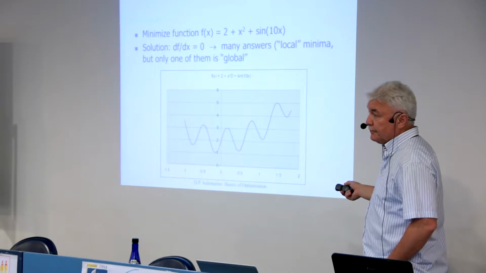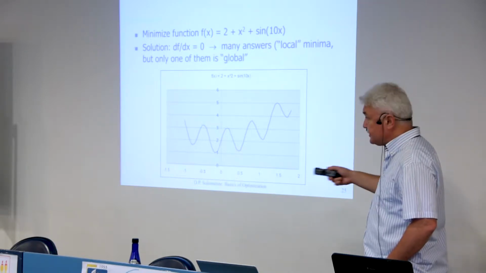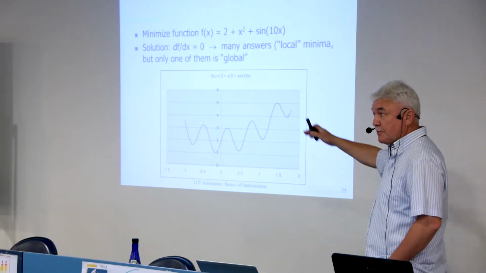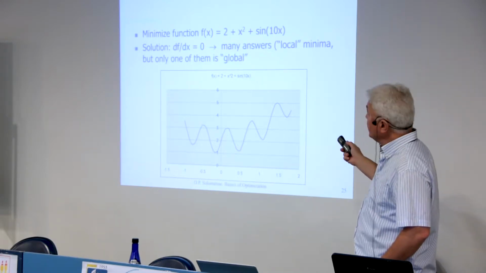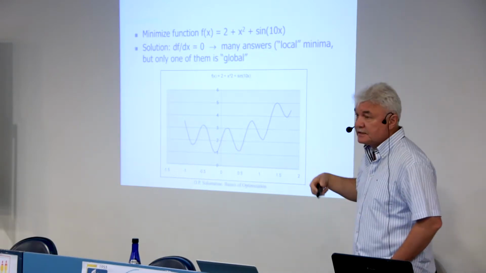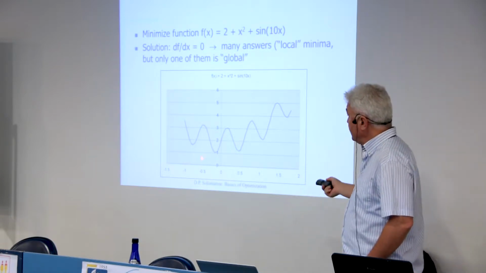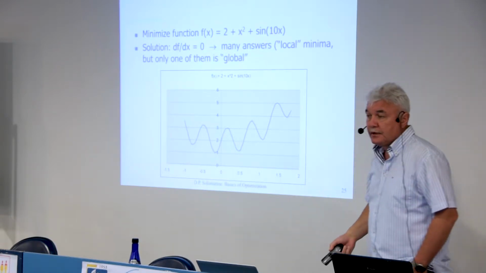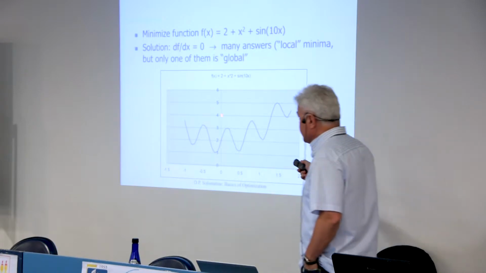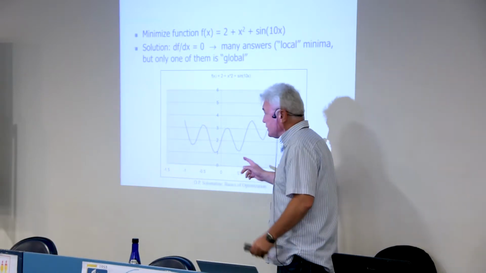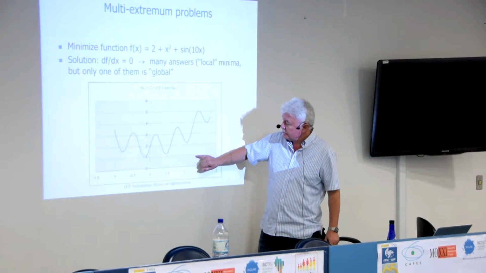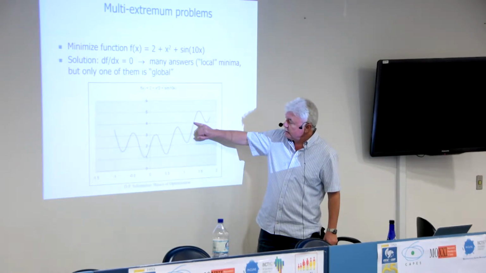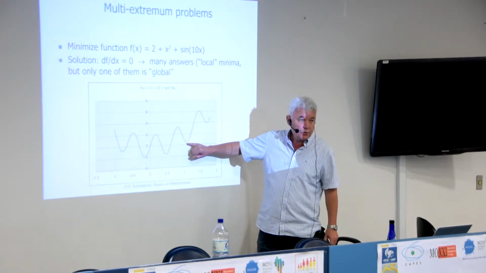And if you plot various functions in real life, you will see they have multiple extrema. So they're called multi-extremum problems. Extremum stands for minimum or maximum, it's the same thing. And how to solve this? Even if you have an analytical description of this, and you use an iterative scheme to solve it, you start somewhere here. Imagine this is your random point. You move along the gradient to this point and you stop.